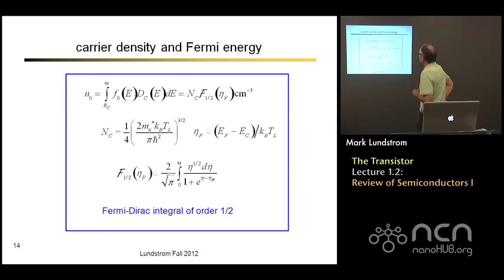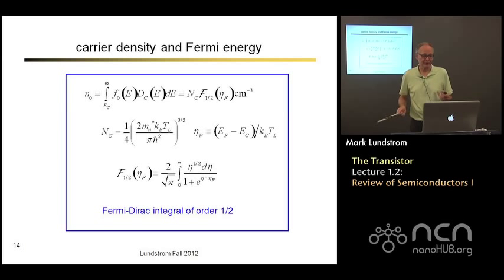Okay, so if we do that integral, it turns out you can't do that integral. You can always do it numerically on a computer, so we'll just give it a name. And the name we give it is Fermi-Dirac integral of order 1/2. The 1/2 comes because we had the normalized energy to the 1/2 power, and we have a normalizing fraction out here. It's just a name that we give to this particular function.